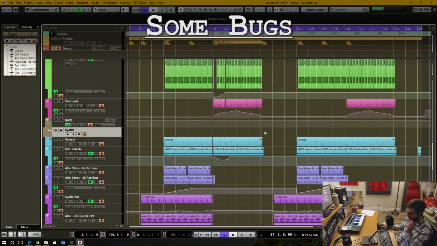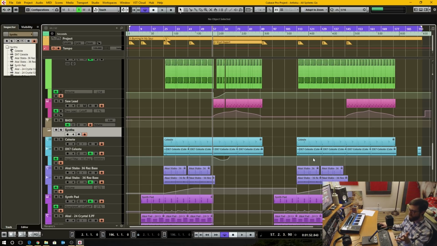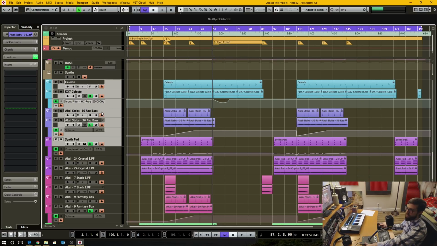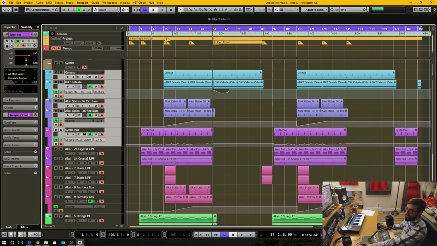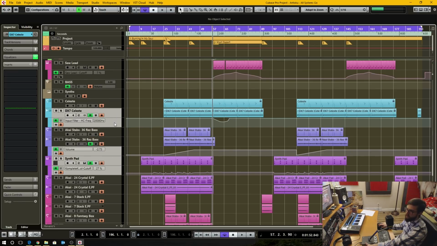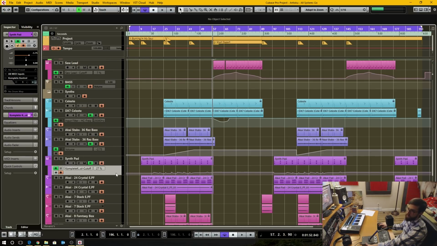There's just one more thing that I would mention, which is that there are a few small bugs that I've noticed. Nothing major at all, mostly just visual things. So let's say, for example, I'm using this controller to scroll through my different tracks, and you can see it's not visually representing it in the way that it should. Not a big deal. If you click on the tracks, it goes back to normal.